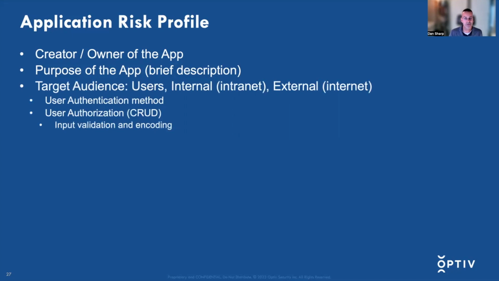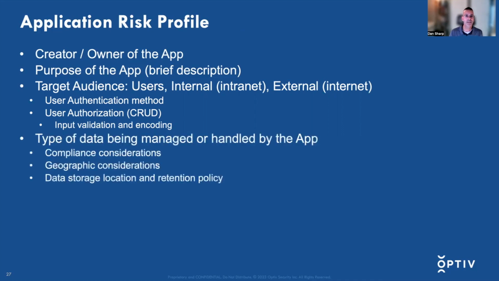Are they internal users on the intranet? Are they external users on the internet? What type of authorization and authentication methods will be used for the application so that those users can access the data? And what type of input validation and encoding is being performed by the apps? What type of data is being managed or handled by the app? Are there any compliance considerations? Again, the geographic considerations: are you deployed in different regions? And where are the storage locations and how does that apply to the retention policies?